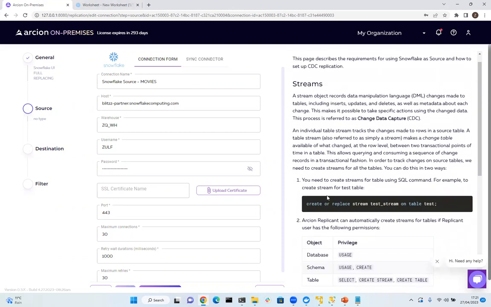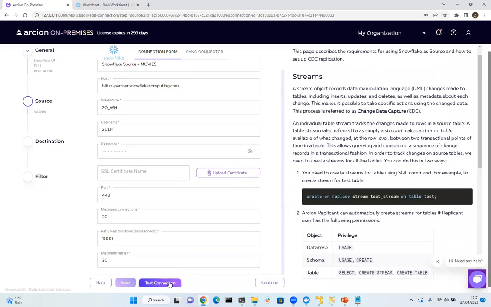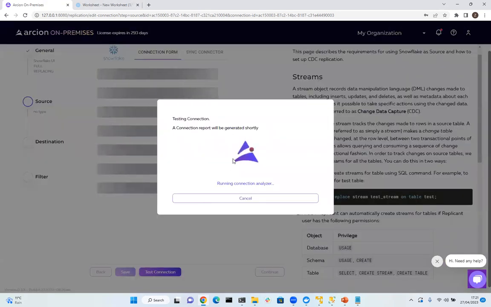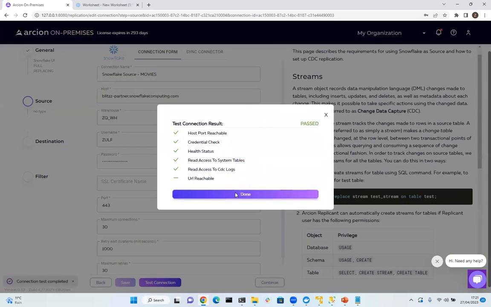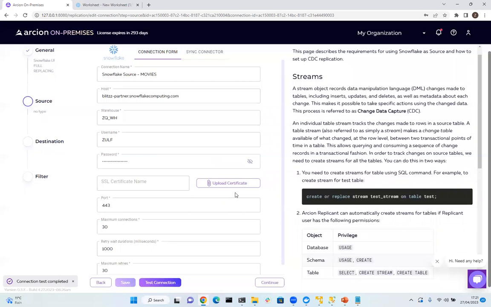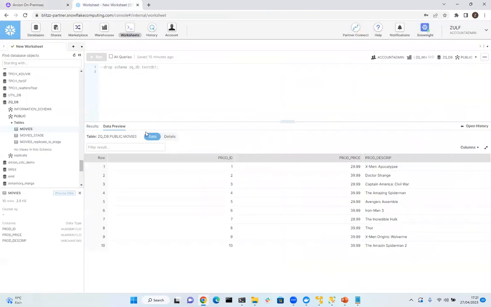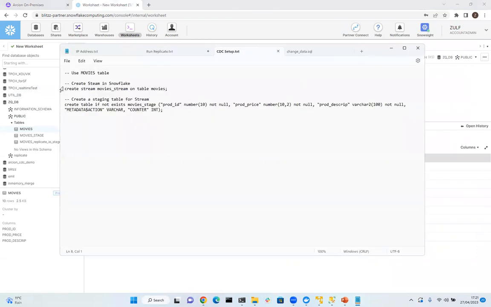Now, I told you we were using the movies table as an example. I can just make sure my connection works. And this is the same connection parameter I've used within the client as well. And everything's passed. So we know connection to Snowflake will work. Right, so having a look at Snowflake as source, we have the movies table, and you can see I've got the movies stage. In my example, if I move this across, this will give you an indication of what I had to do for this movies table itself.